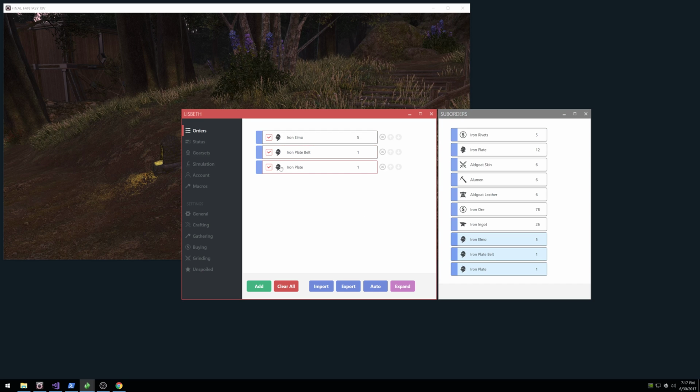And the second thing about that is that by trying to be as efficient as possible, it'll consolidate components for all orders into a single suborder. So basically, these two orders, the iron helmet and iron plate belt, both use iron plates as a suborder, right?